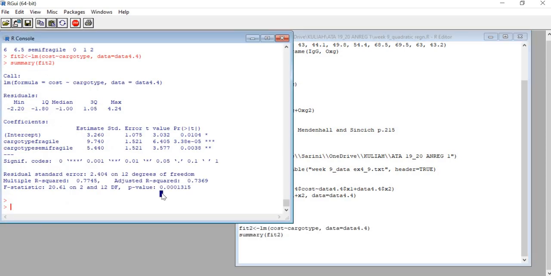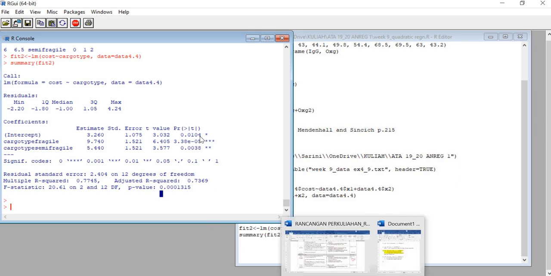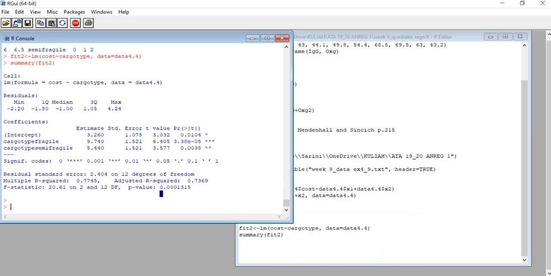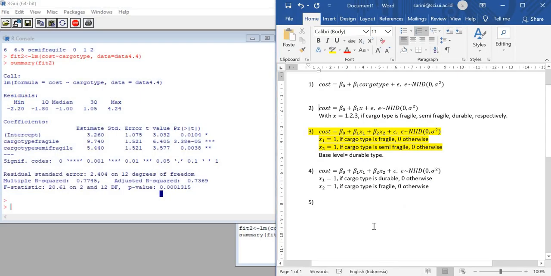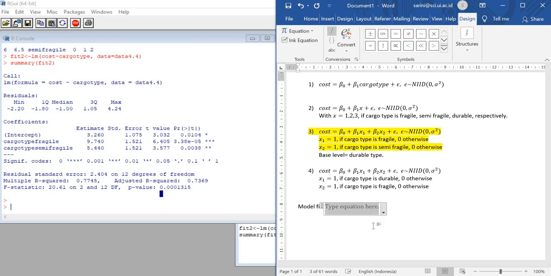So how are we going to interpret the result? We see that globally the model is good. The p-value is so small, and from the partial test, we can see that each type is significant, with the p-value less than our alpha of 0.05. So how do we do the interpretation? We should write the model fit as follows.